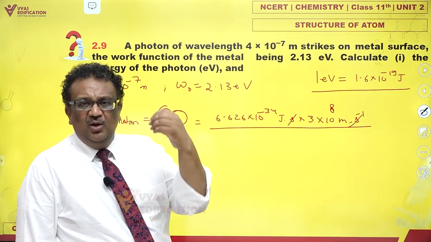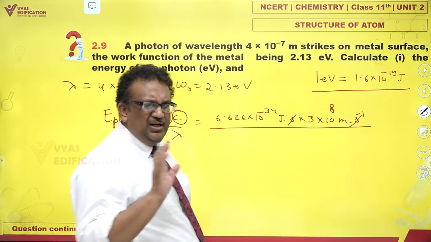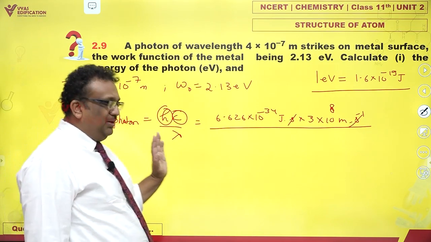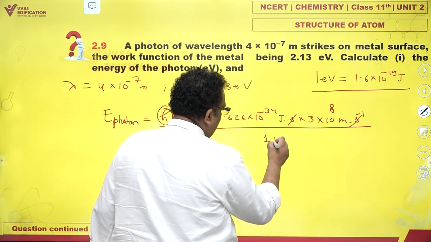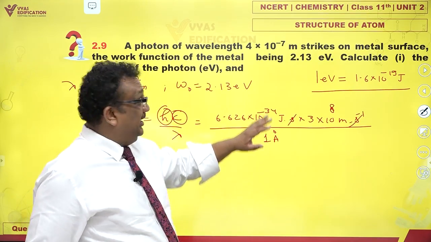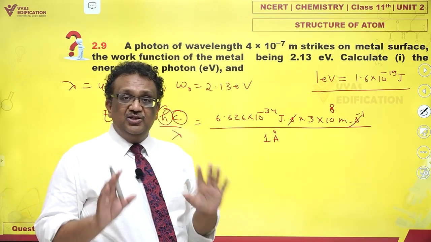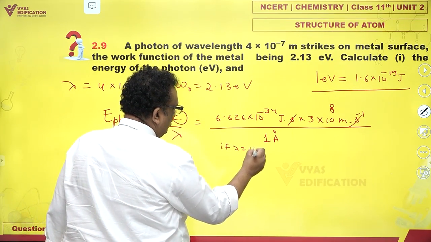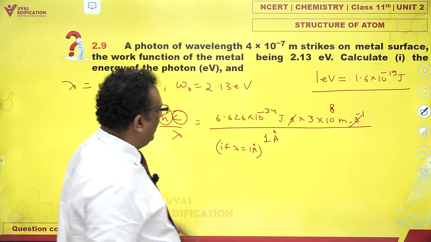Let me say it is 1,000 angstrom units. Just believe me, it's some number in angstrom units. Let's say it is 1 angstrom unit, just for the sake of simplicity. I'm not saying that in our question lambda is 1. I'm saying let us assume a case where lambda is equal to 1 angstrom unit. If you're not happy, just keep it as lambda angstrom unit, whatever.